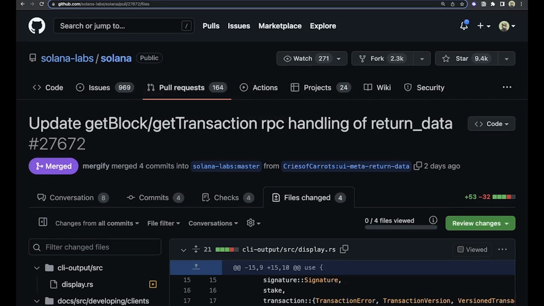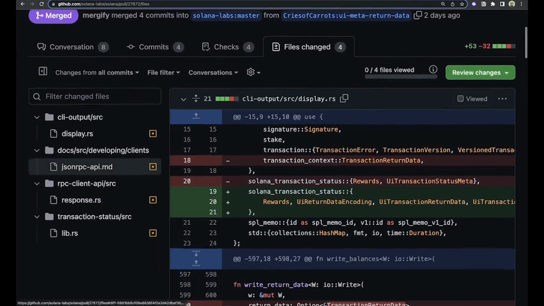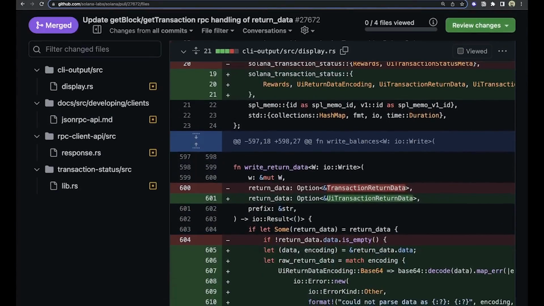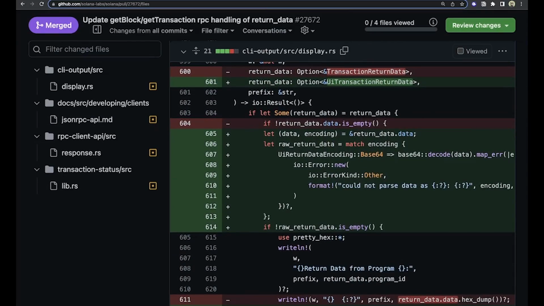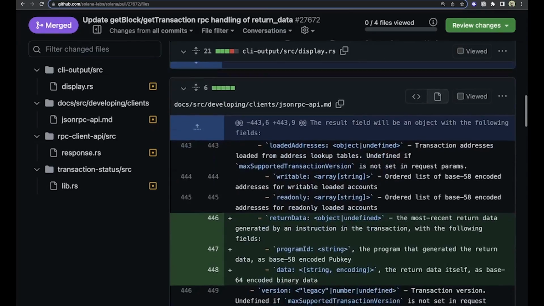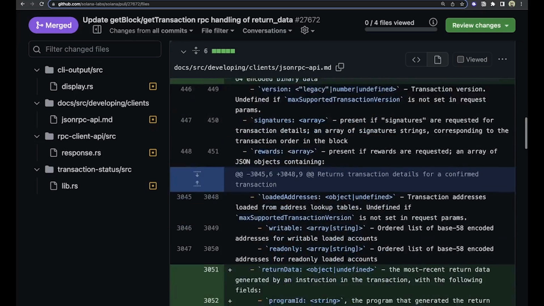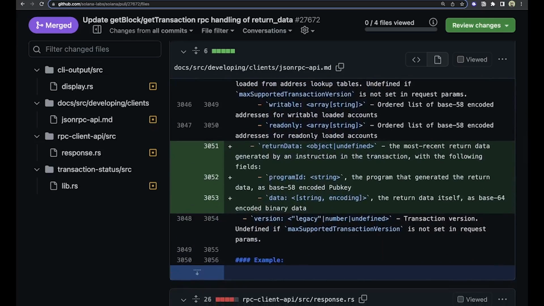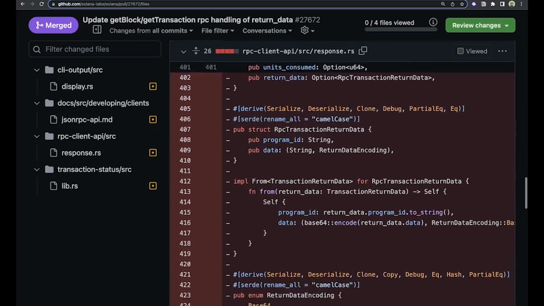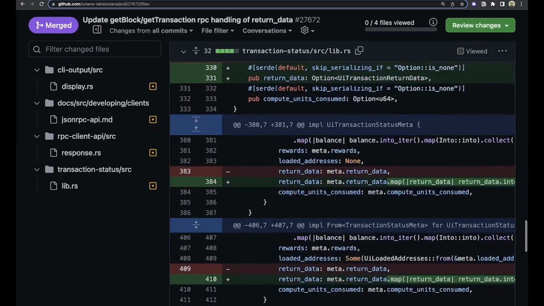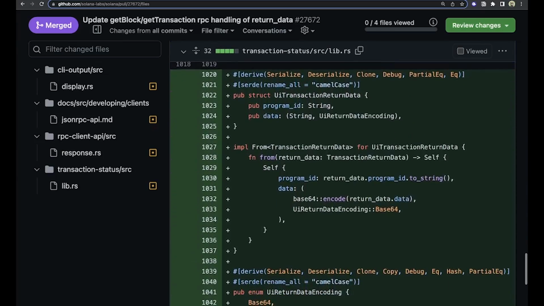And for you, Jacob, anything stand out? Yeah, I saw a commit on return data support for getBlock and getTransaction. So previously you could see what the possible return data was from a call with simulateTransaction. Now you can actually see what the return data also was on getTransaction and getBlock, which is really cool. It allows you to do a lot more with figuring out what was returned from a program on chain. Oh, nice. Very nice. Any other commits, guys? Do you see anything else?